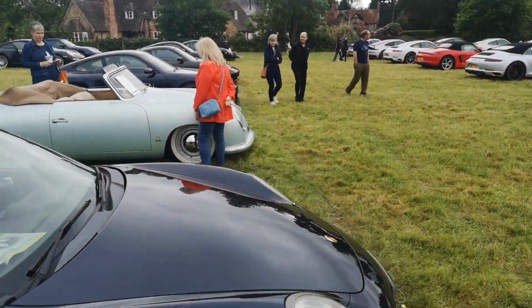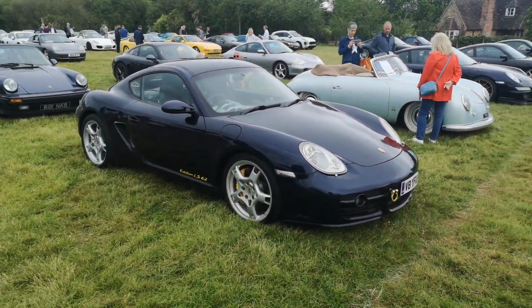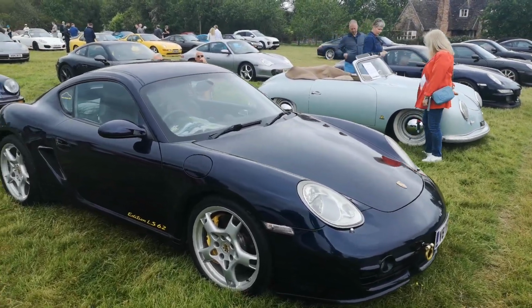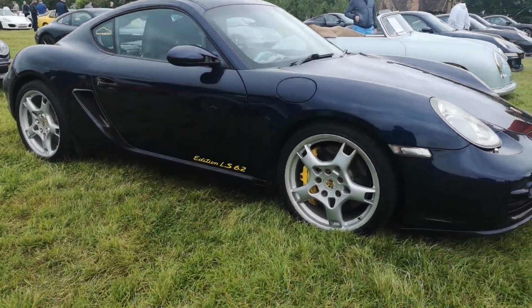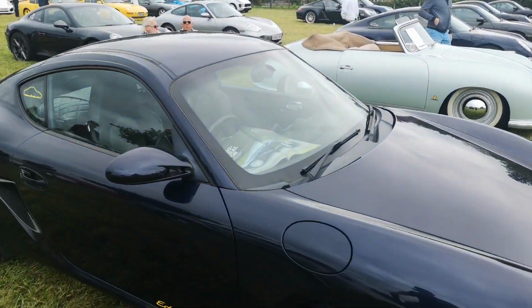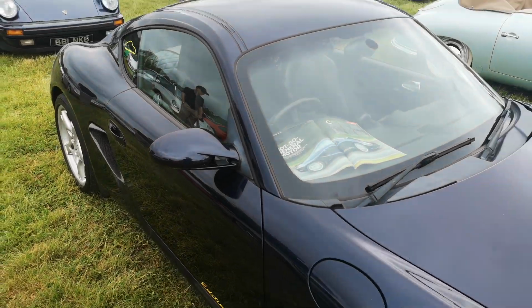Seems to be quite a kit that people tend to do in the US really at the moment, because they want to LS everything. But yeah, pretty mad. I can imagine it's a pretty crazy thing to drive, to be honest, with the carbon ceramics and everything on there to give it the appropriate stopping power. Yeah, maybe at some point when the engine blows up on mine, we'll do the same thing.